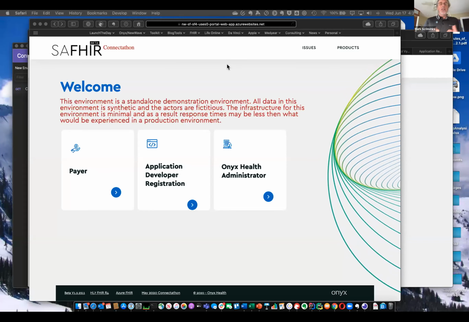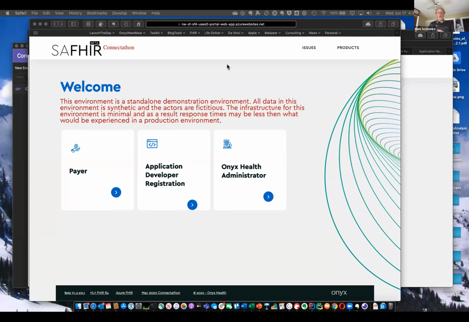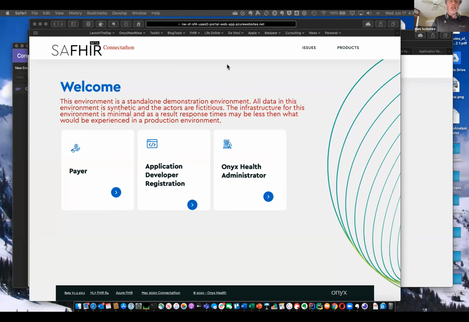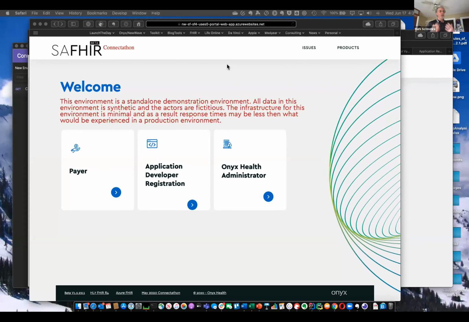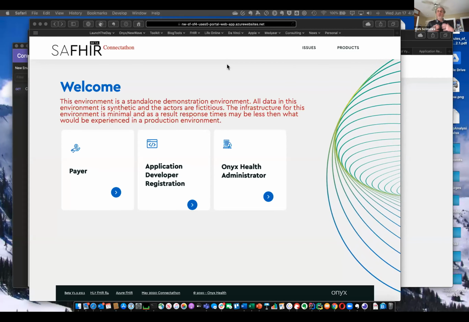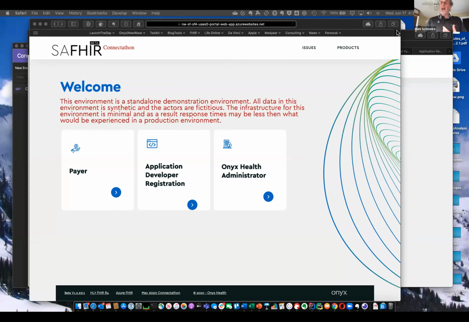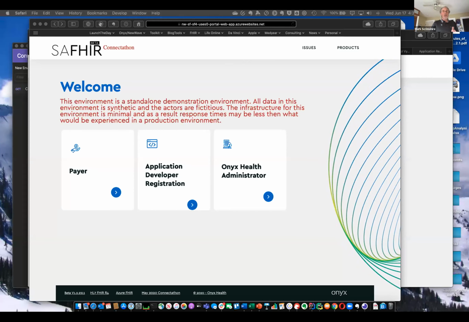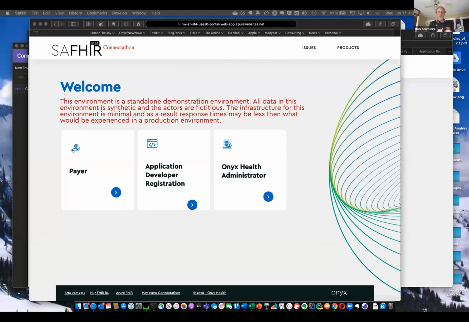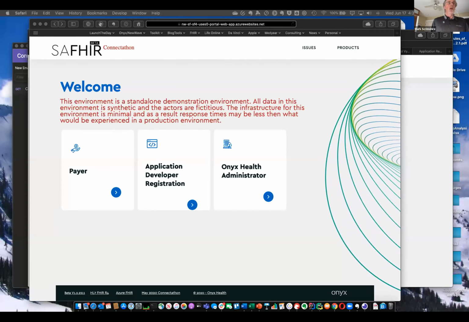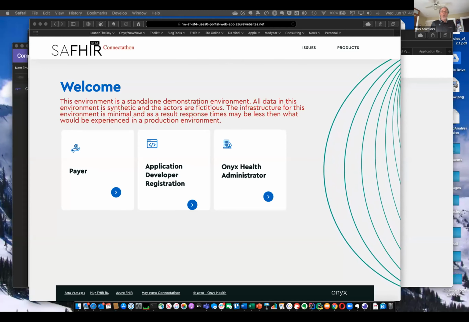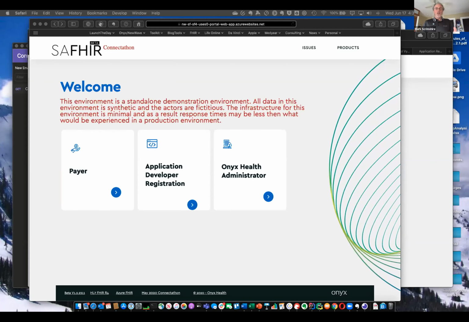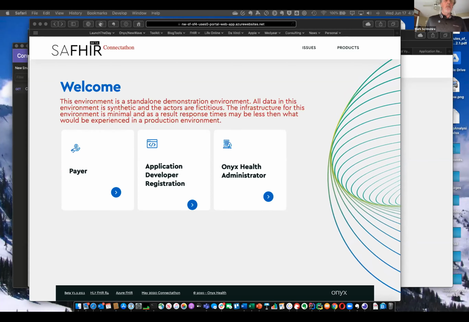If you follow the link on the previous screen, at bit.ly Sapphire-Connectathon, you'll come to this page. I'm going to go into two modes: either I am a payer, or I'm an application developer, and I want to show both sides. We'll take you through the steps you would go through to request a set of credentials. This is not yet using UDAP, but we have that on our roadmap.